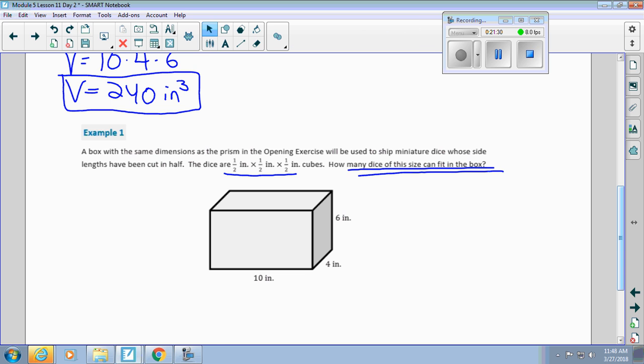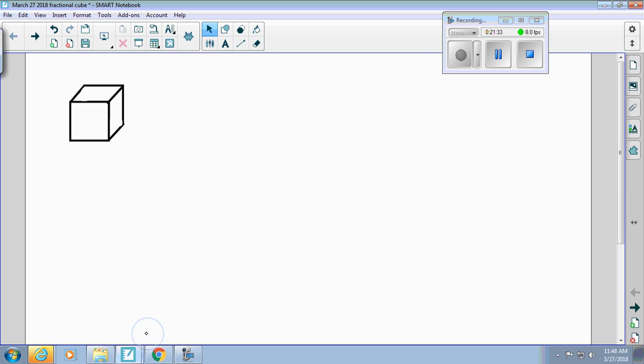So to demonstrate this, I am going to show you this little thing I made. So let's say, what do you think the answer is? You want to double it. Common misconception, all right? So I'm going to show you why that's not right. So let's say this, was that centimeters or inches? Inches, all right. So let's say this is a 1/2 inch by a 1/2 inch. Now, I'm going to take one of these. There is a 1/2 inch by a 1/2 inch.